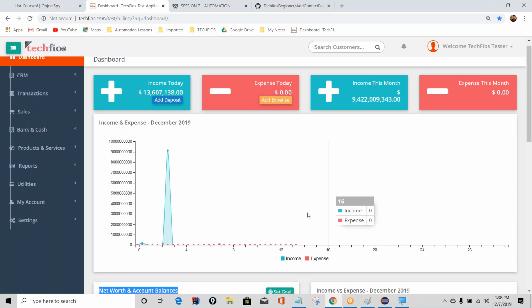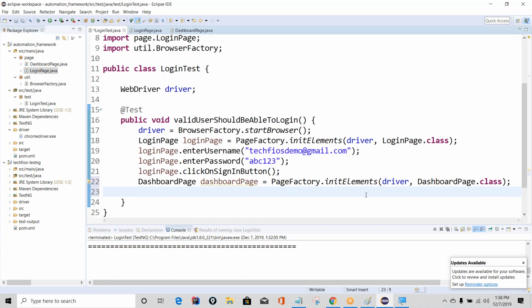Any other questions online, folks? Any questions before we end the class? Can you open the code, please? Yes, sure. When we do the dashboard test, in the dashboard test we can call login page, right? But can we call just the login user should be able to log in, just this method? Can we call it, and it's gonna just go to the.